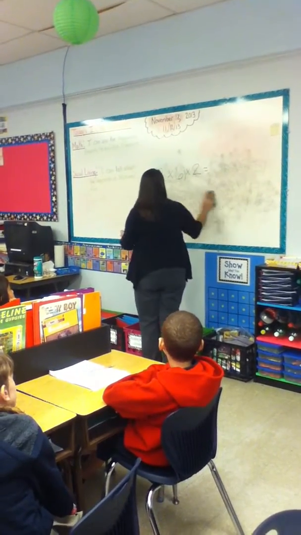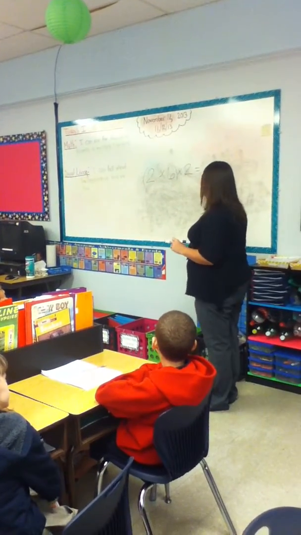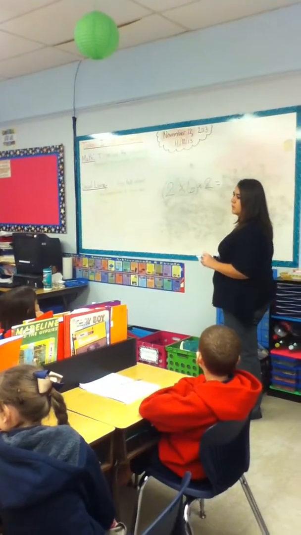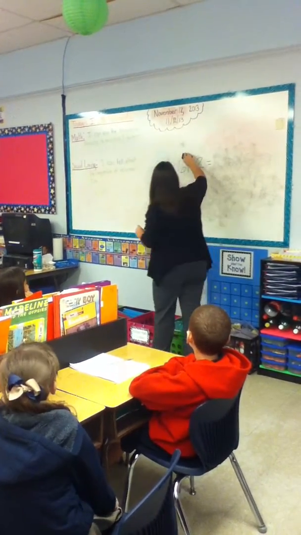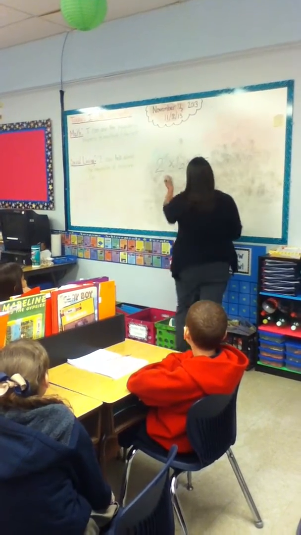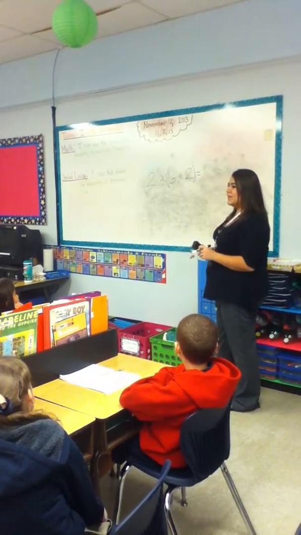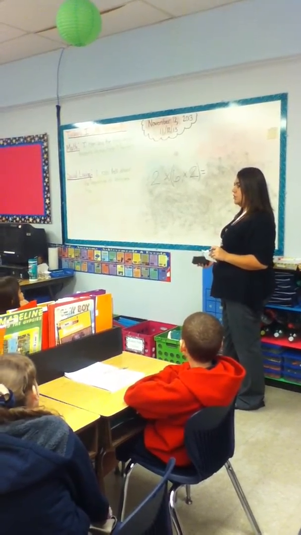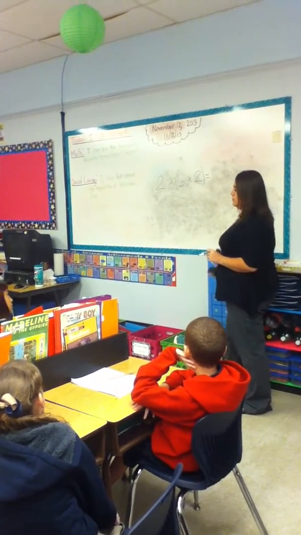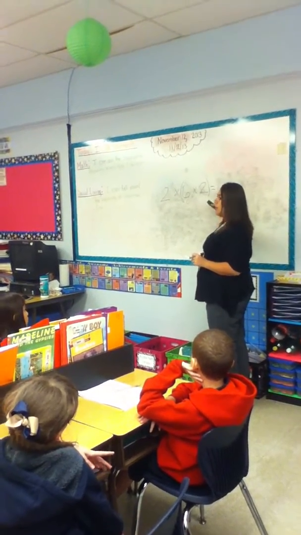Because we're talking about the associative property, is there another way that I could do this? Caitlin? You can put 6 times 2. Beautiful. Instead of grouping 2 times 6, you could group 6 times 2. Is my product going to change? No. So what is 2 times 6 times 2? Still 24, because even though we changed the grouping, we do not change the product.